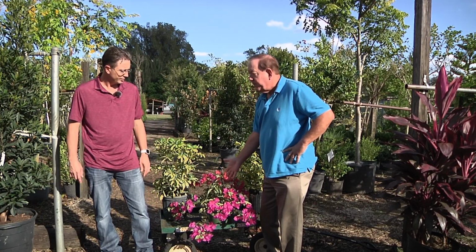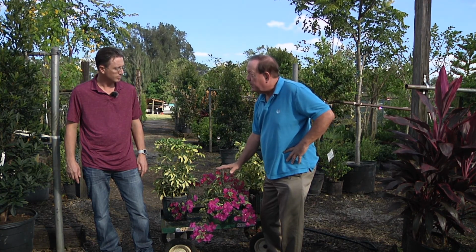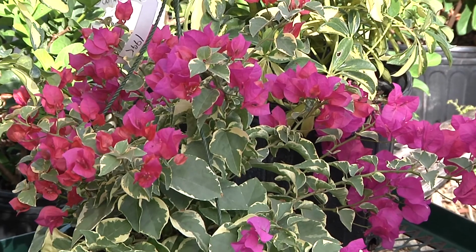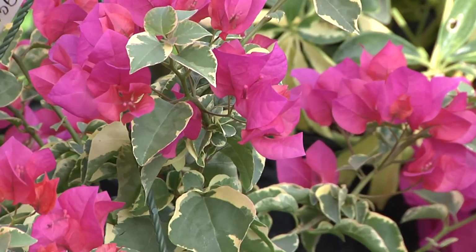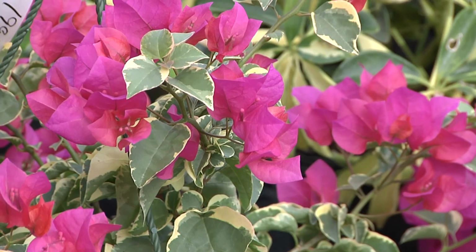And typical variegation means that it won't have nearly as much chlorophyll, so this is going to be a little slower grower. And that's good for a hanging basket. Because along your fence, you want the thing to get up big and burly and grow over everything. In a basket, we don't want to have to be trimming all the time, so maybe a little bit of variegation is a good thing, plus it gives us another thing to look at.